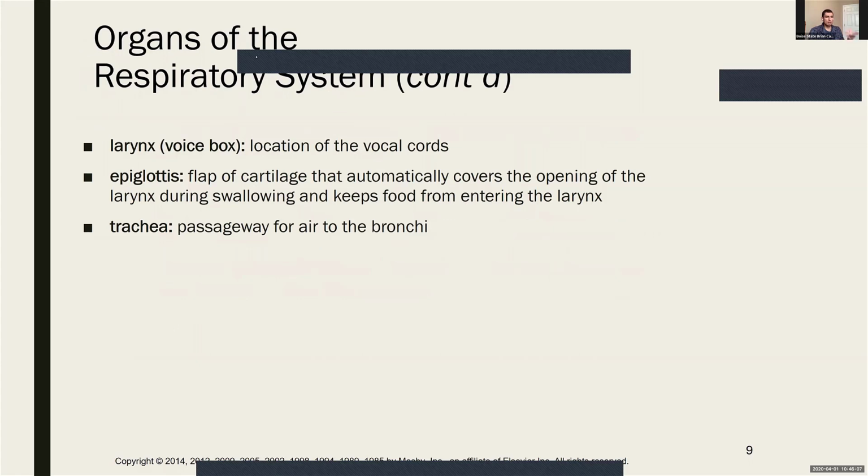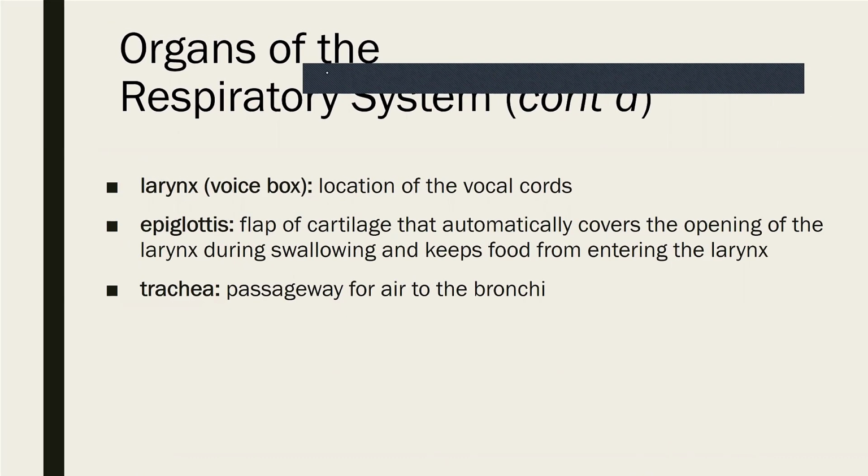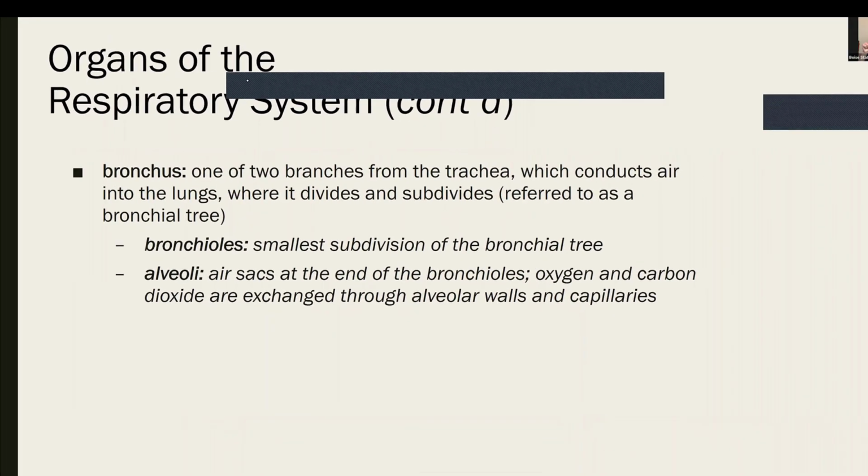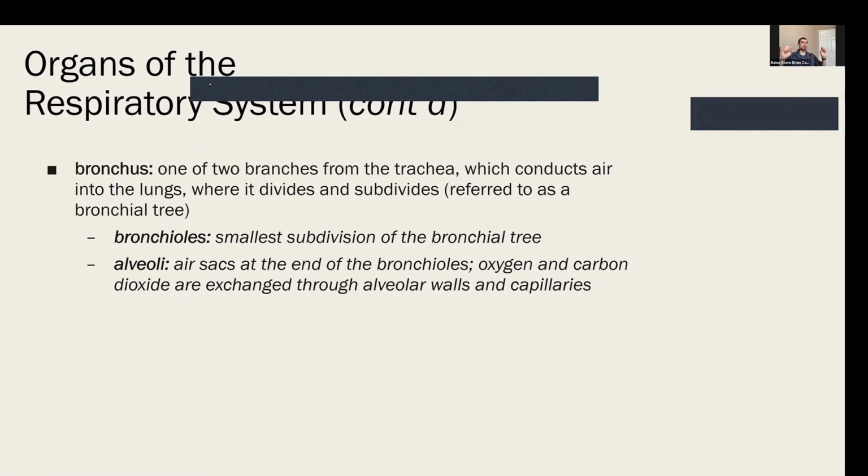Larynx, voice box, again, vocal cords, the epiglottis we mentioned, as well as the trachea. Bronchus, bronchioles, again, those are just terms talking about the branches of the trachea that get smaller and smaller and smaller as we go through those 23 generations down to the actual alveoli themselves. So they're the airways that continuously get smaller until we actually get to the air space or the air sacs, which are the alveoli, where the actual gas exchange occurs.